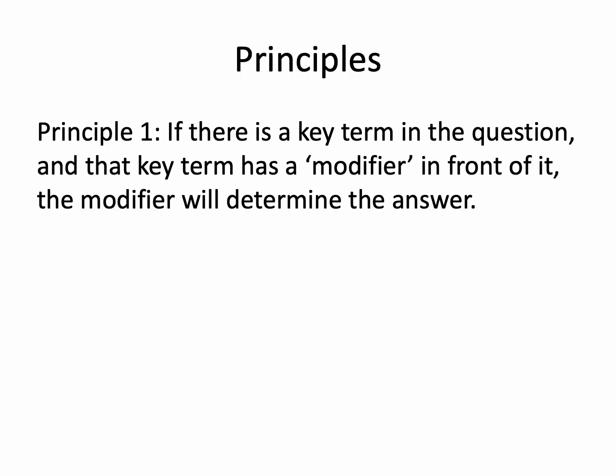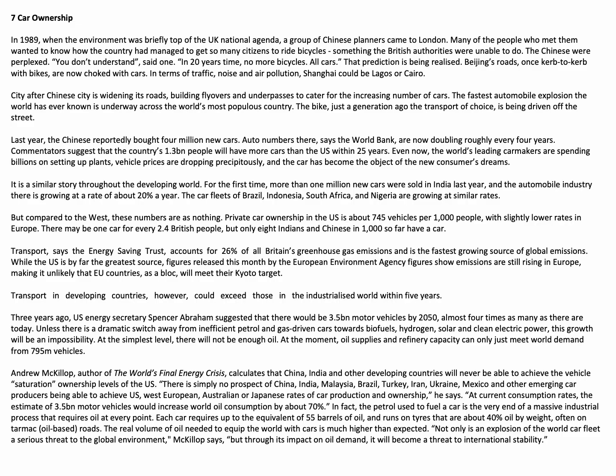The first principle I'd like to introduce to you is that of the non-redundant modifier. By modifier, I mean a word that adds information and reduces the size of the category we're looking for, just as the word red would do for an apple. That is, if we were looking for a red apple rather than just an apple. With this principle, we need to pay particular attention to the modifier in front of our key term in the question.